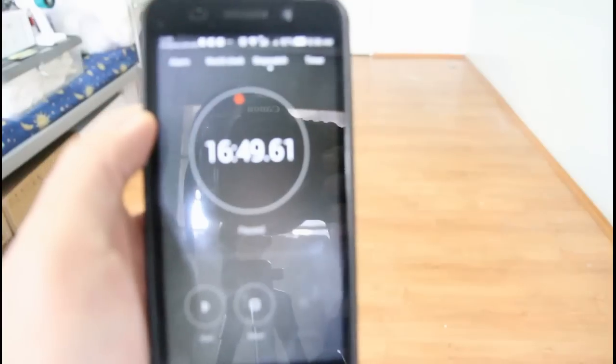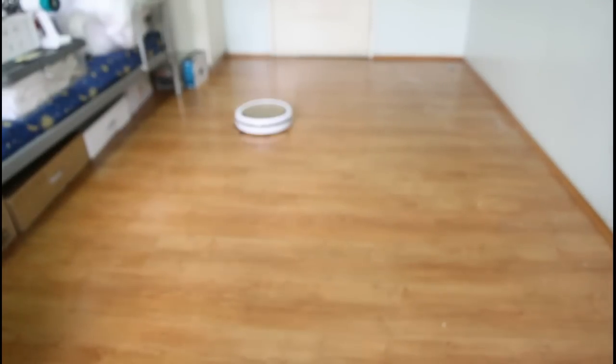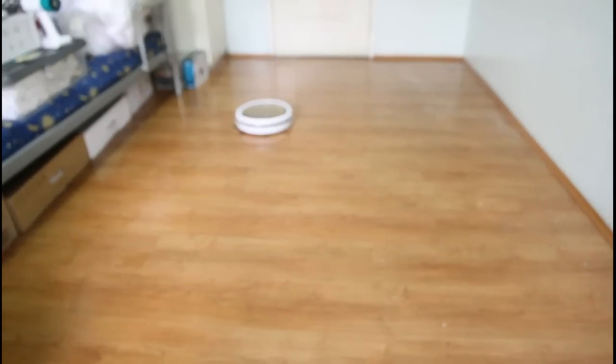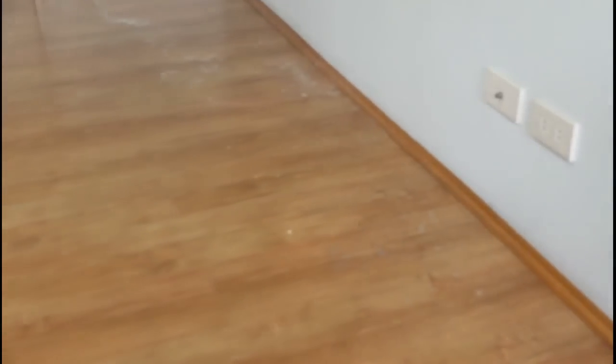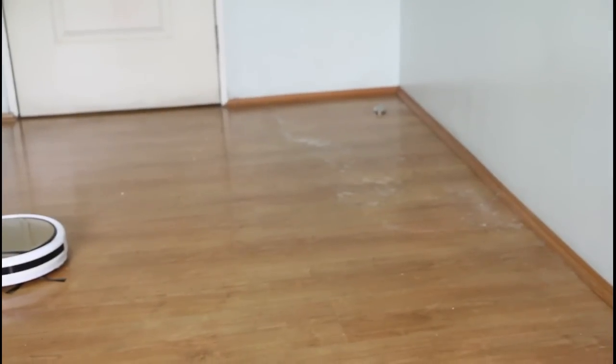Okay, I stopped the robot at around the 16-minute and 49-second mark, and surprisingly, even if it's smaller, this robot was, at least for this test, more efficient. It was able to clean a lot of the dirt on the edges here. If you look closely at the edges, it did a really good job, and because it has a lower profile, it didn't try to climb over the door stopper over there, and that saved it some time. And this was the edge here, and basically it cleaned a lot of the dirt on the floor.